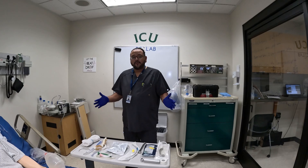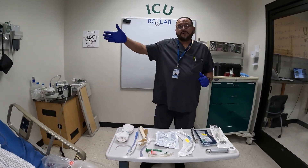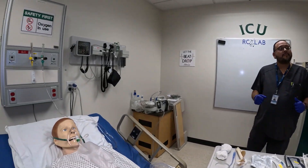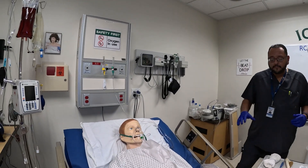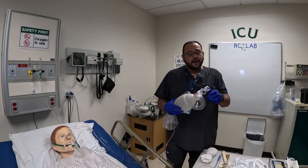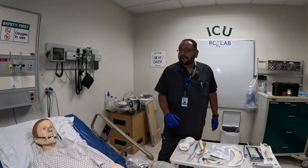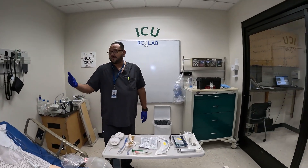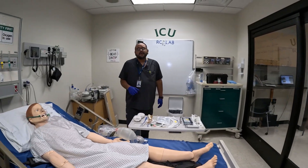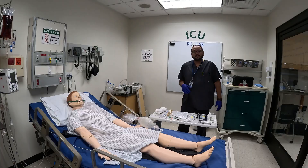I have all my equipment here and around me. The first thing you're going to make sure is you have an oxygen flow meter. You're going to want to make sure you have a manual resuscitator — an Ambu bag with the mask. I've also attached a PEEP valve to that. Our patient is currently on a non-rebreather, but you want to have something going for the patient to hyper-oxygenate them.